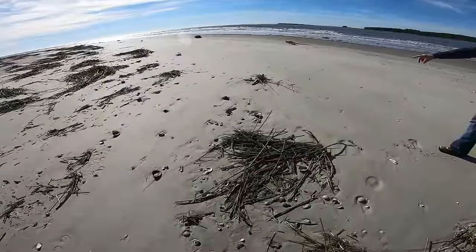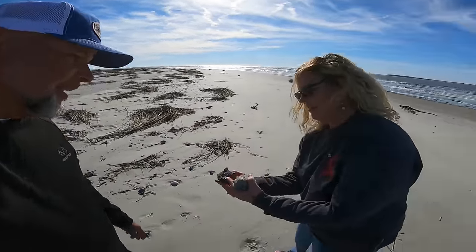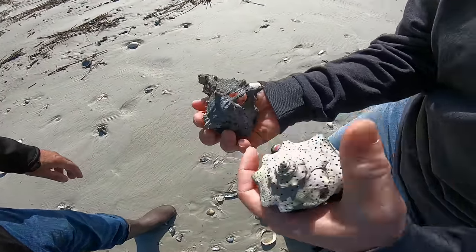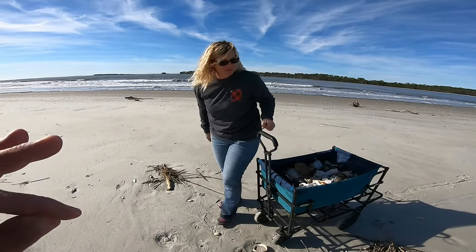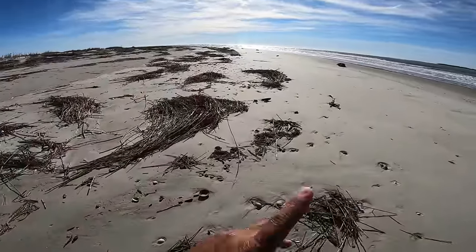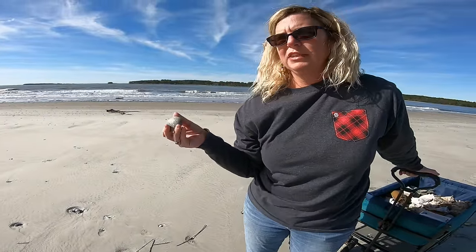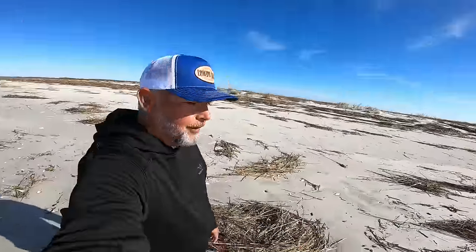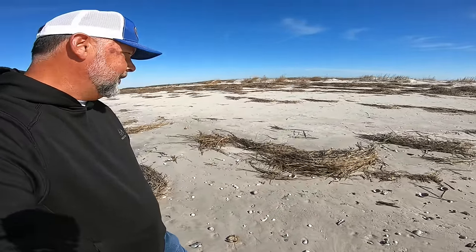Oh, look at this Murex. Man, you guys distracted me on that one because I had the camera turned that way for you guys, and I'll be doggone it, Stephanie has done found another Murex. And this blue, it's busted up a little bit, but that's okay with me. Two in one day, two Murexes and a piece. So is that considered three when it's a piece? Sure, it's part of a different shell. Now if you found two pieces that look like they come off the same shell, I don't think that would count as two. It would be hard to see they came off the same shell unless they were still kind of connected. You know, if you can see it's off the same shell, then there's one.